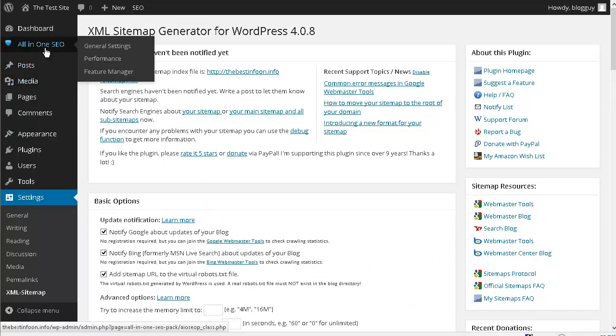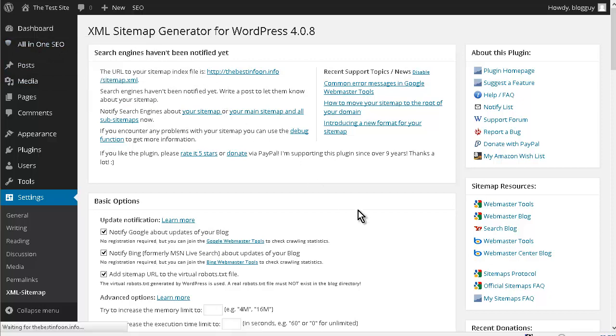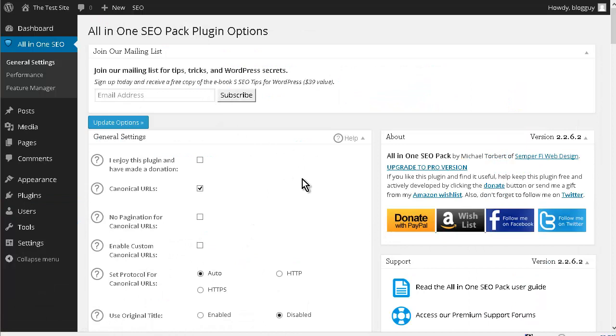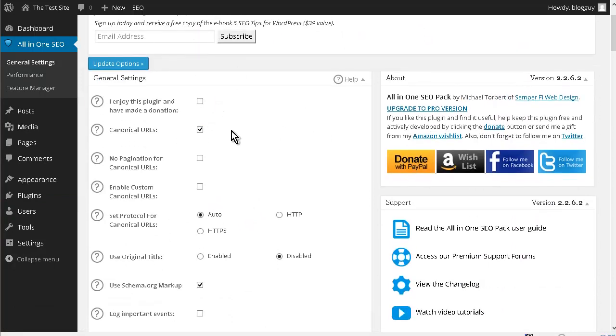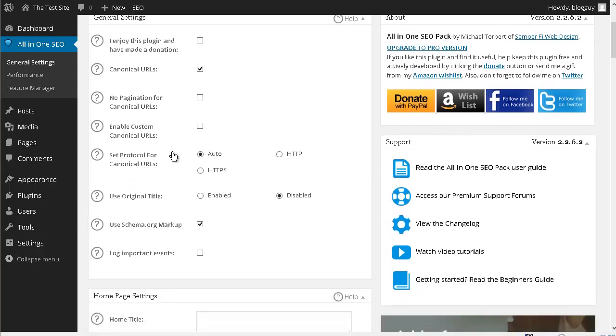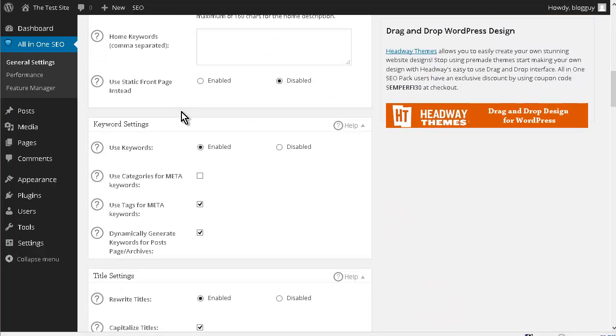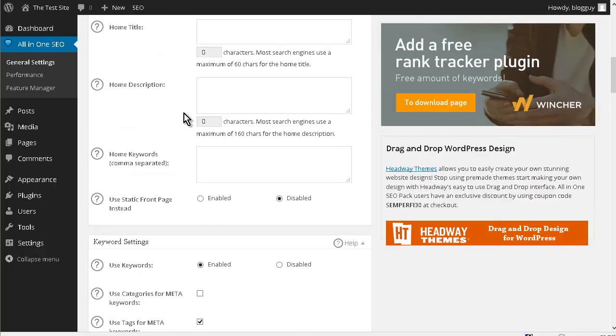And then All in One SEO, so general settings. Okay, again, it's giving us some information up here. So you can subscribe. If you enjoyed the plugin and you're going to make a donation, you can click here. And then all the other things down here that you can change. This is to help you with your search engine optimization.